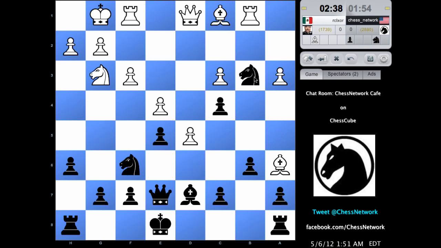Let's get my knight in there. I'm dropping this pawn. No, I'm not. Bishop takes, I take this guy, and then land a check on c5.